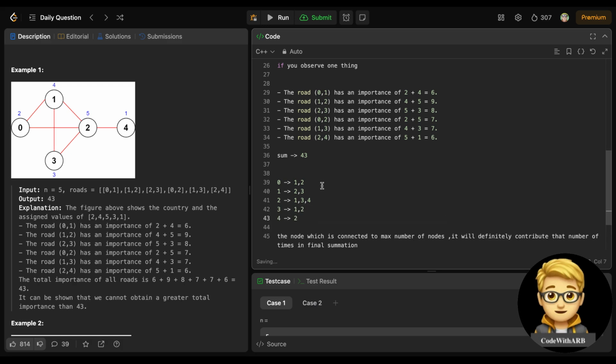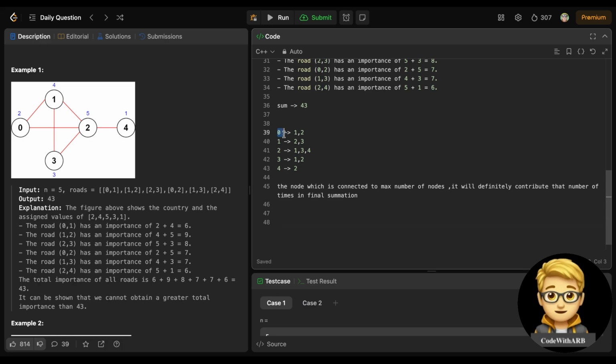This is the condition. So it means 0 is connected to 2 nodes, so 0's contribution in the summation is 2 times, right? One for 0-2, one for 0-1. So basically 2 plus 2. Again, the one contribution is 2-3, which is assigned the 4 value.